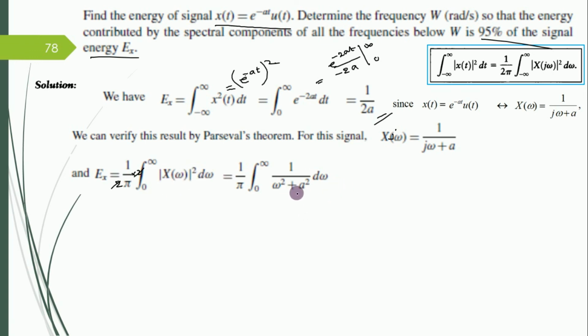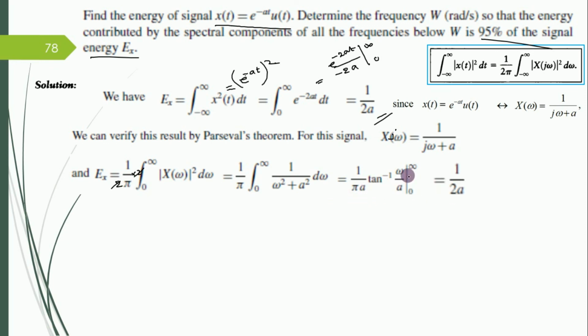I have already explained this, how you get omega square plus a square plus b square is equal to mod of a plus b whole square. I have shown it in the third chapter, I guess. Same thing. So if I take its integration, your PUC2 or 12th standard says 1 by a tan inverse of omega by a. This is a trigonometric solution, 0 to infinity.